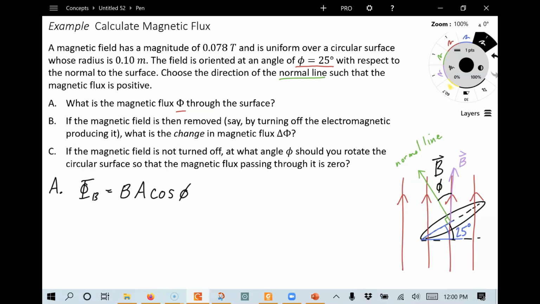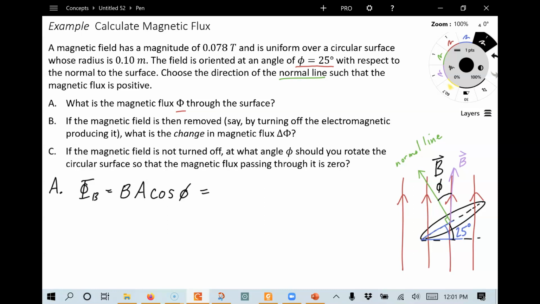And the idea of magnetic flux is something that passes through a surface. Magnetic flux is the amount of magnetic field lines passing through the surface. We can see in this case, it's tilted, so we're not getting the total surface with magnetic field lines passing through it as much as possible because of the tilt, but we are getting some lines. These go through it. And so the orientation matters. Let's go ahead and calculate what this is going to be for part A.